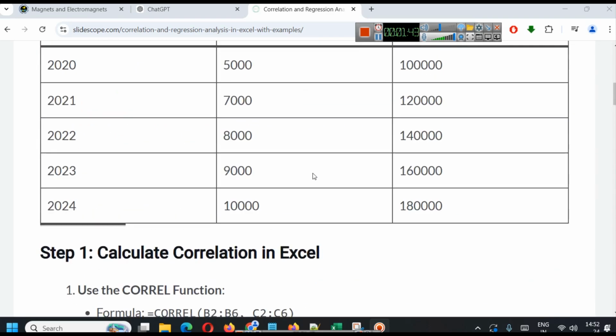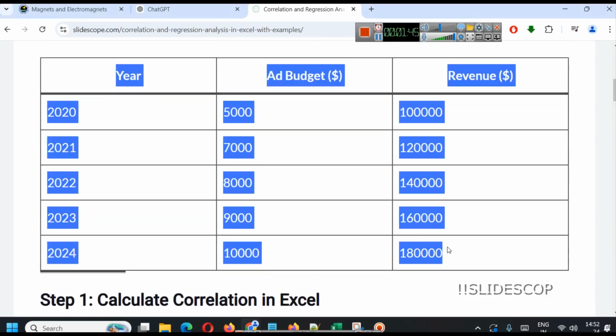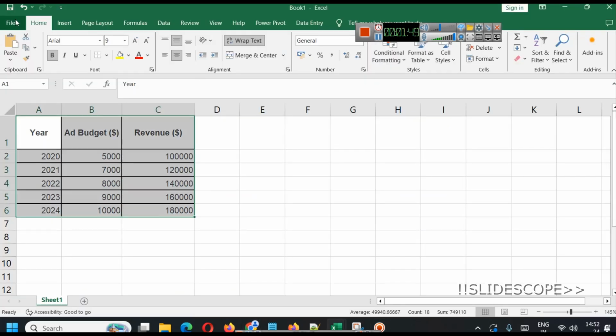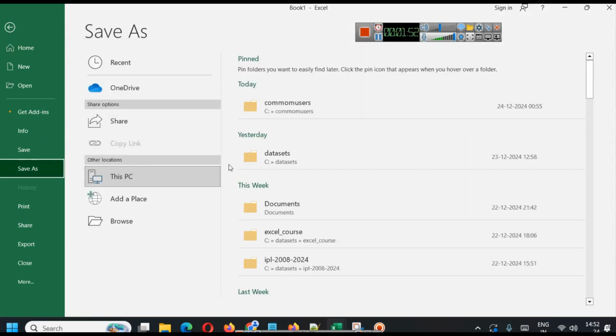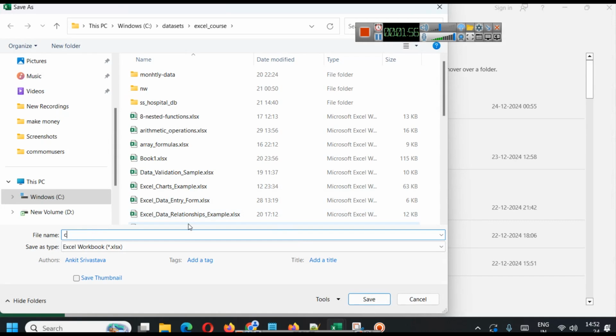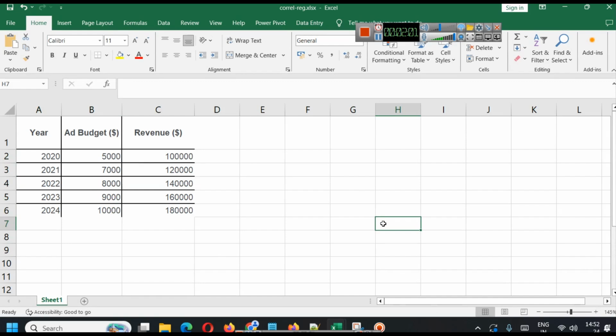Okay, so let's begin by copying this data from here. I will share this data file with you. So we will simply save this file as our data set here, and we will call it Corel Rec, so that I can share this file with you.